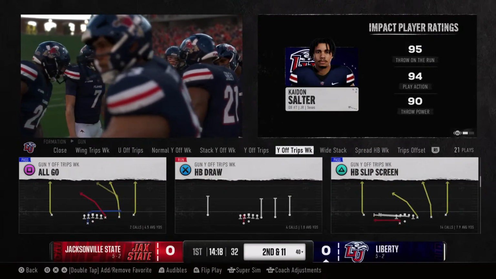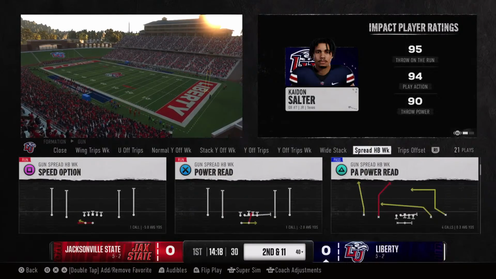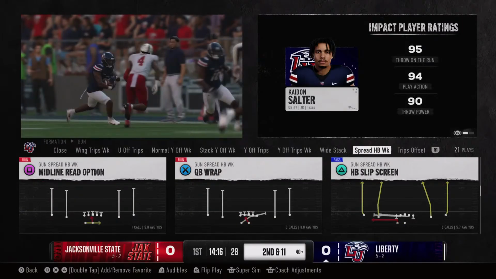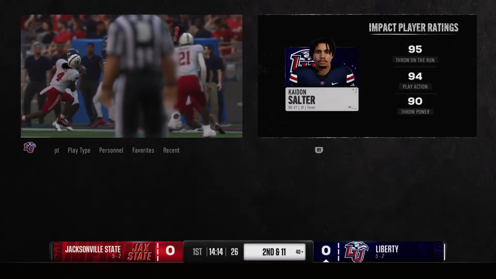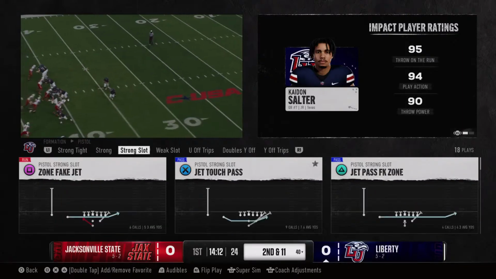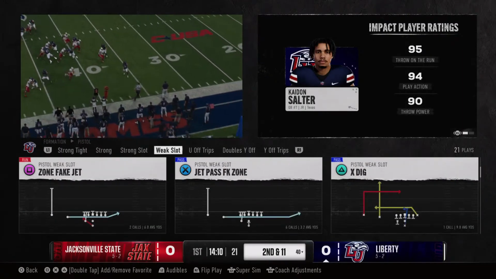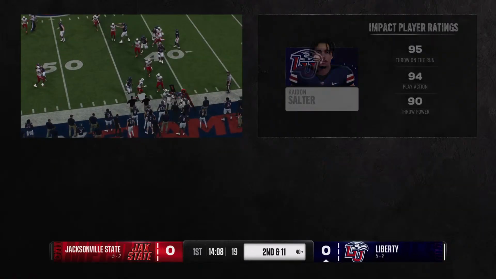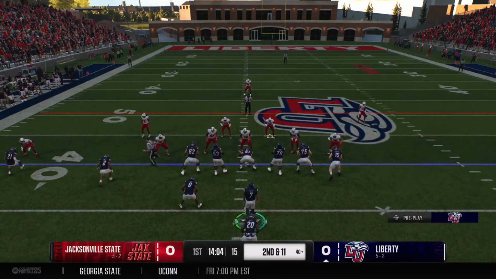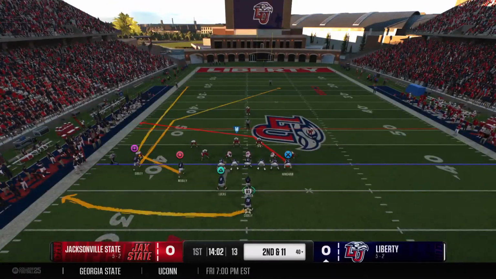Well, and when you're a defense, you want to string it out, right? You want to fill these gaps as fast as you can. And they did a really good job of taking away this, taking away that. All of a sudden, he gets to the sideline, runs out of space. There's nowhere to go. Great job by the defense doing their assignments. Lost one on that last one. It's 2nd and 11.